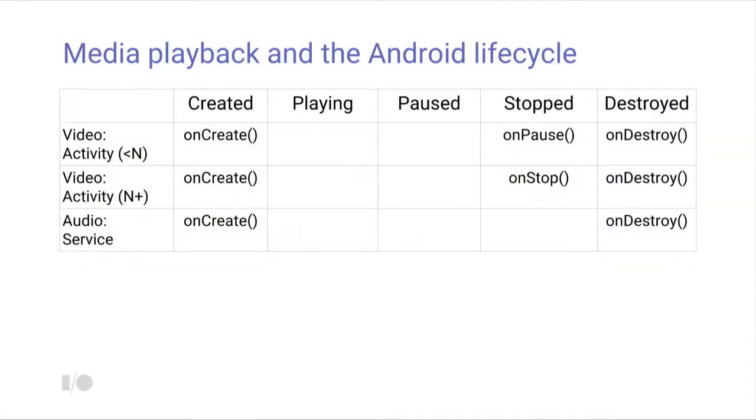Nicely done. So for video, you're obviously tied to the activity lifecycle. And in this case, of course, onCreate is a great place to do our one-time initialization. onDestroy for our cleanup, that makes sense. Things have changed slightly with the introduction of multi-window for Android N. Previously to N, the onStop command might not be called immediately after your activity ends. So someone might hit the home button, and you might not get onStop for 5 seconds afterwards.